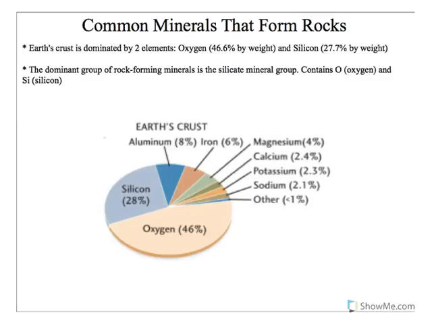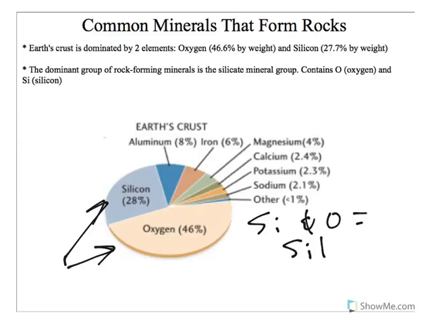So when we take a look at the Earth, we can see that it's mostly composed of four main elements, two that definitely dominate everything. We see that most of the Earth's crust is dominated by the presence of oxygen and silica. When we see minerals that have silica and oxygen in them, we call those silicates.